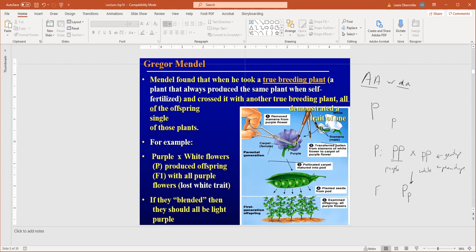So this would be the F1 generation. They would all be big P, little p, all of them, every single one, and they would all be purple, right? And then we let those self-fertilize, because remember, pea plants do that if you don't mess with them. And so the genotypes, because all the F1 generation would be big P, little p, that's all they could breed to. And then we could do the Punnett square, but remember that this sperm could fertilize this egg, and so we would get big P, big P, and this one could fertilize this, and we get big P, little p.